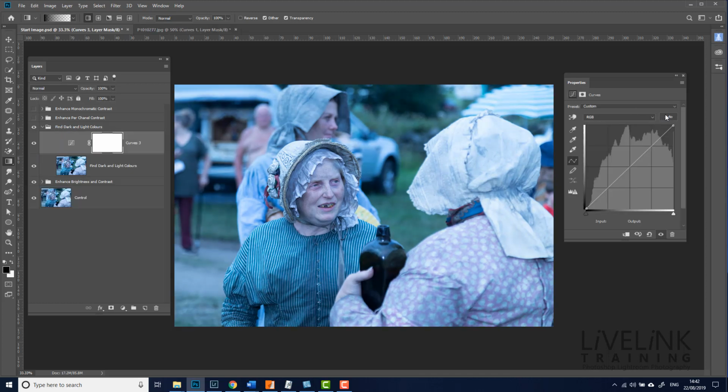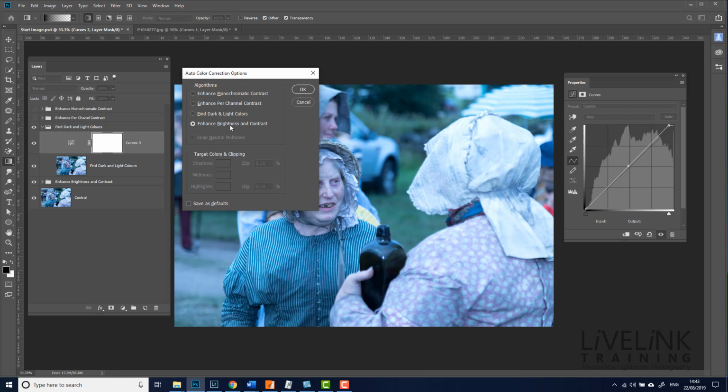So if we go now into the auto function, then we've got enhanced brightness and contrast, fine, dark and light colours. Now if I wanted to, I could save that one as the default, so that every time I do it, it just uses fine, dark and light colours. I really don't find that too useful because every image is different, so I don't want to get into the mindset of, well, I'll just click the auto button and accept what it is. So my workflow now is to just have a quick try of each of these to see if anyone comes out on top, and sometimes one will come out a lot on top.